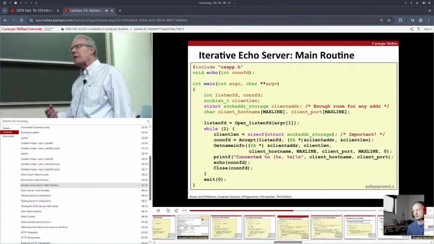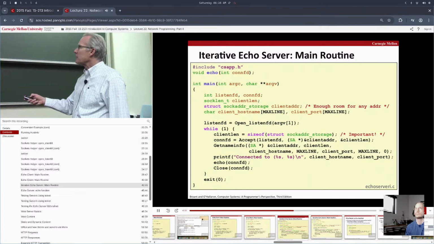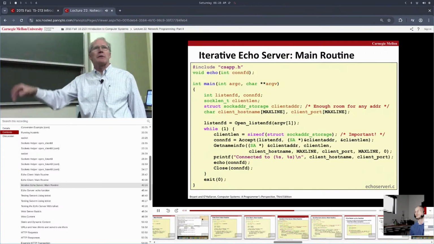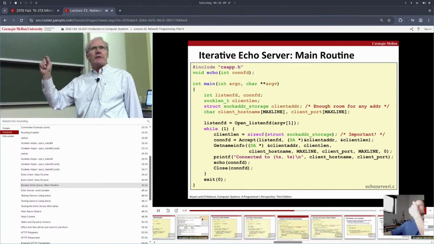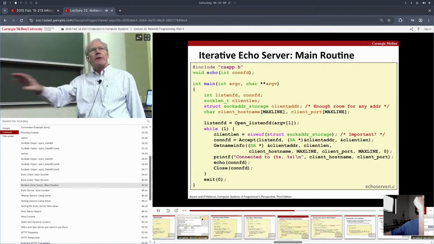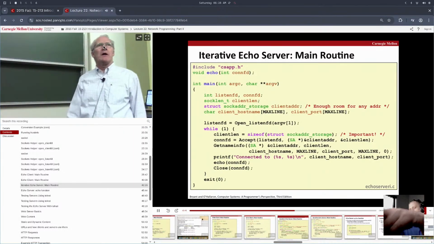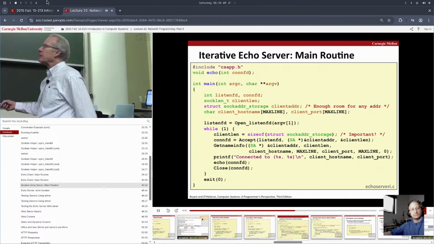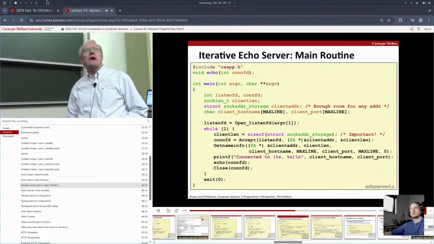And then what it will return to you is a new file descriptor that we call the connection file descriptor here, which is different from the listening file descriptor. And the reason is it doesn't really show up in this code where I'm doing it iteratively. But you can imagine if I had a server and I wanted to be able to maintain 1,000 connections at once, there'll be one of those file descriptors that I pick up new requests on. And then all the other ones are the various other clients that I'm communicating with right now. And then what accept fills in here, into this sockaddr struct, is information about the client, the IP address of the client.